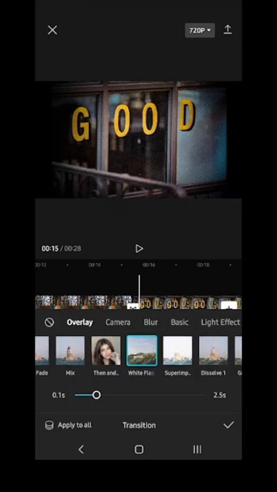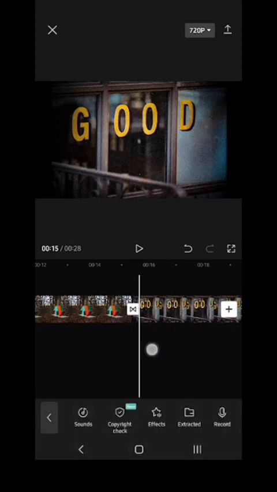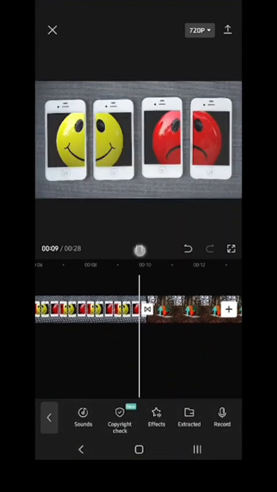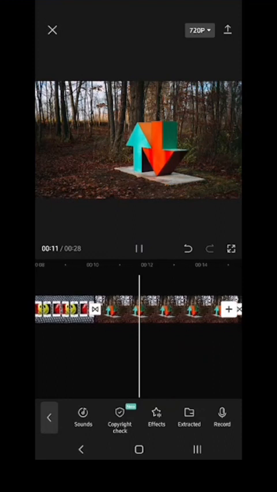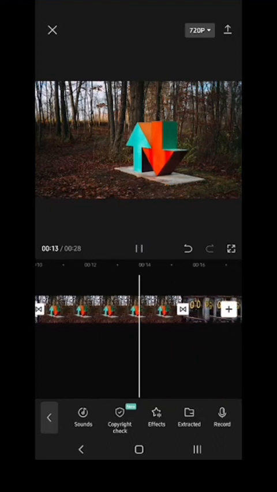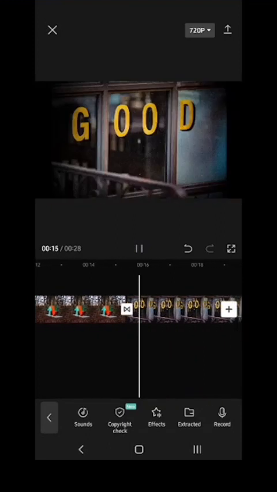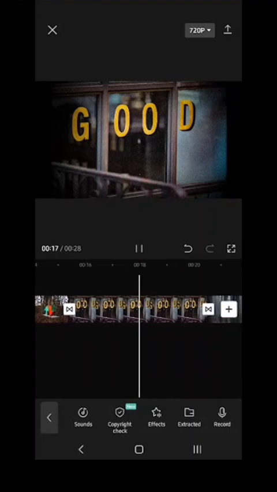In this case I want to use the same transition for all the different clips, so I use apply to all. You see apply to all clips, and I'll tap on this yes icon, and so the same transition will apply to all of the different clips as I move from one clip to another.